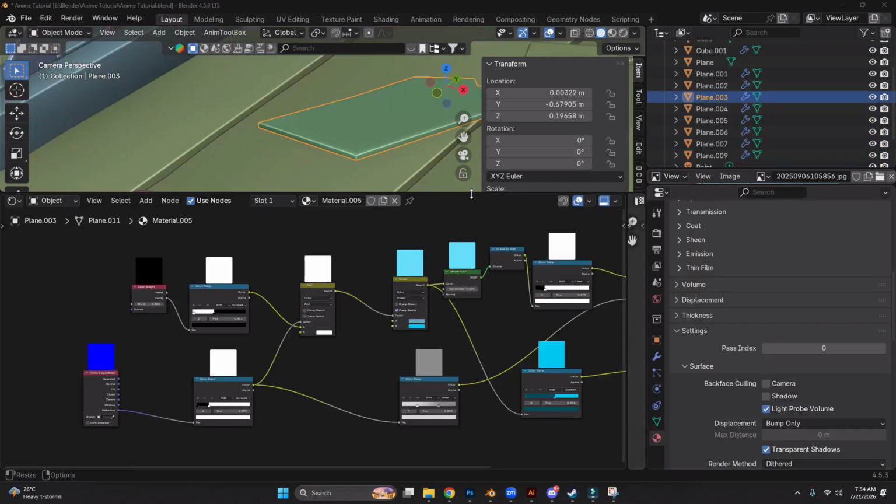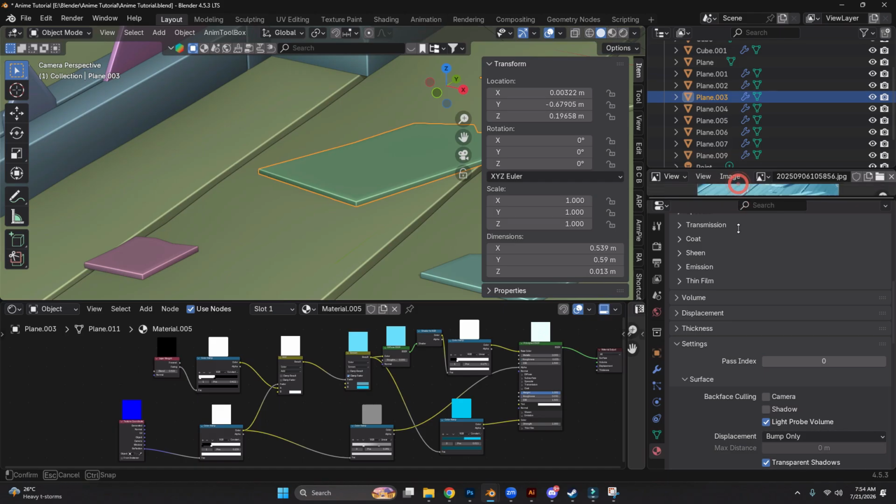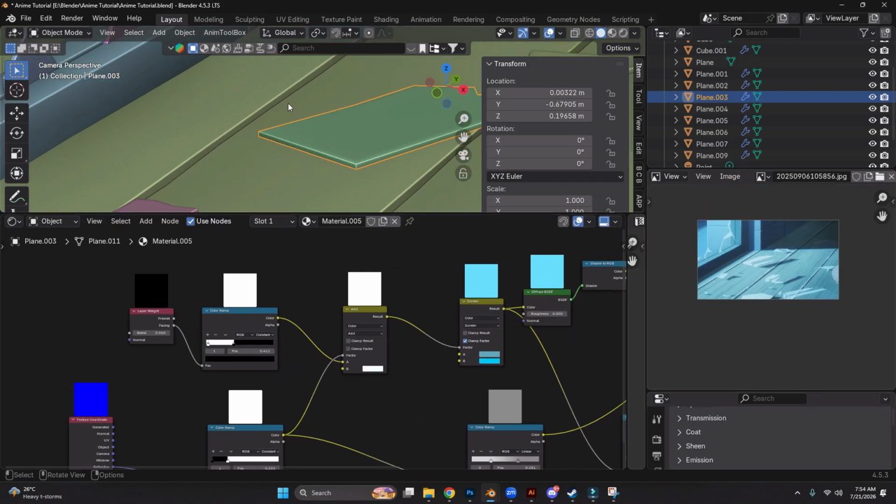Okay, so this part of the video did not record well, so I'm going to re-record it and just explain the shader I did. It's the same concept as we did with the rest of the scene, but with glass we needed to add some reflection, so I used some extra steps over here. So just to break it down, let me open this shader over here and we're gonna go step by step.